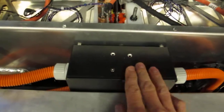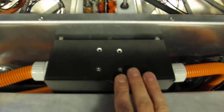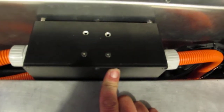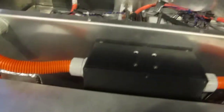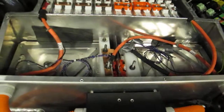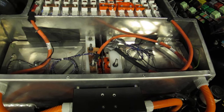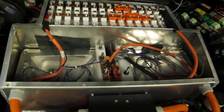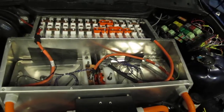We have a little box here, and that's got the pre-charge and the front contactors. So it's got a little resistor, or a big resistor should I say, not a little one. I think I'm using 150 ohms, 150 watts, and I'm doing a pre-charge in 6 seconds. Could be faster, but I'm just trying to be nice to the contactors. If you set your pre-charge too fast, you're still closing the contactors with a decent amount of charge to dump into the capacitors. So you may as well close the contactor when there's not much charge left to put into the capacitors, so you don't close them with a high current, making them last longer.